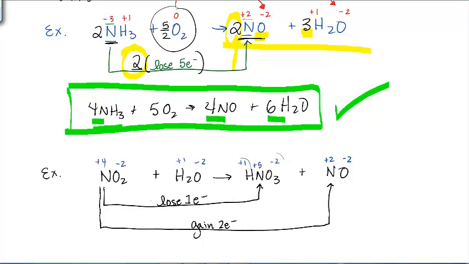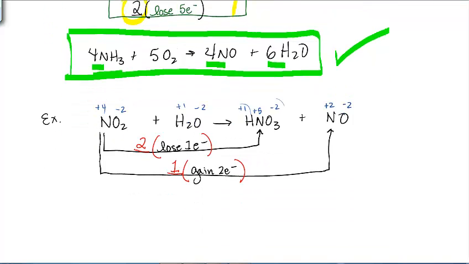All right, so same thing. I've got to figure out my least common multiple. Obviously, 2. So I need 2 nitrogens to lose an electron, and I need 1 nitrogen to gain an electron. So here's the kicker here. We need a total of 2 plus 1, 3 nitrogens on the left side. So I'm going to put a 3 here. But over here, if I follow this arrow along, I need 2 nitrogens over here. So I'm going to put a 2 in front of that. And then if I follow this arrow along, I need 1 to gain an electron. So that can have a 1 there.